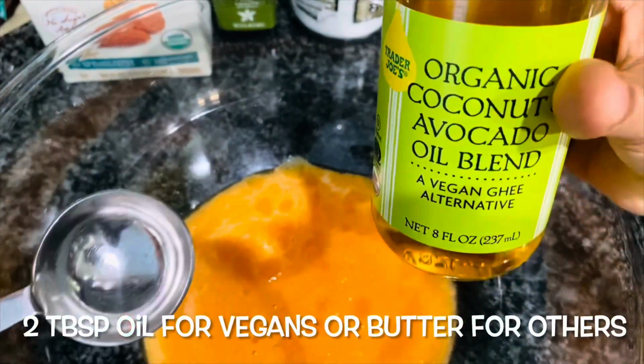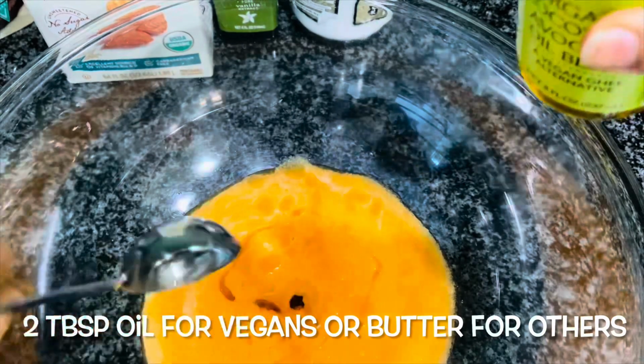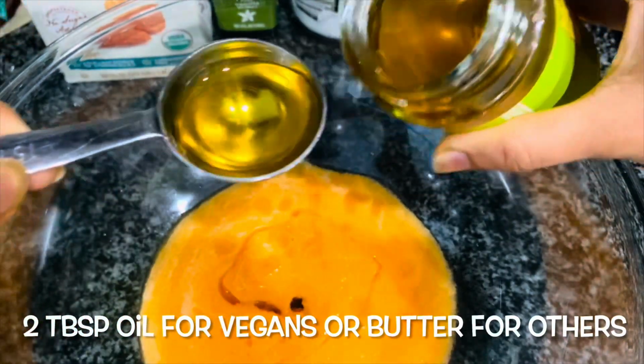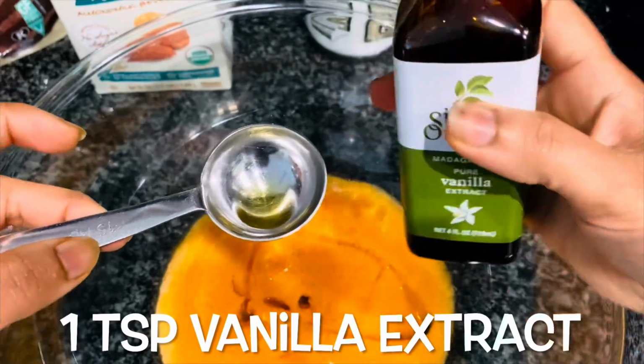Mix 2 tablespoons of oil for vegans or butter for others. If you want to use more oil or butter, you can do so. I would like to limit. That's why I use only 2 tablespoons. That does a good job. Add 1 teaspoon of vanilla extract.